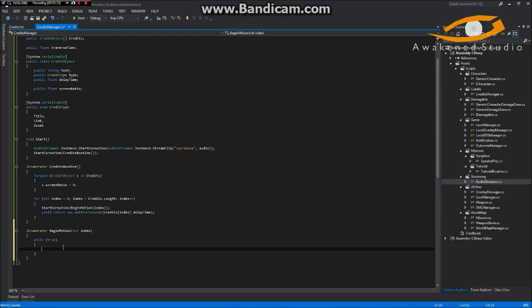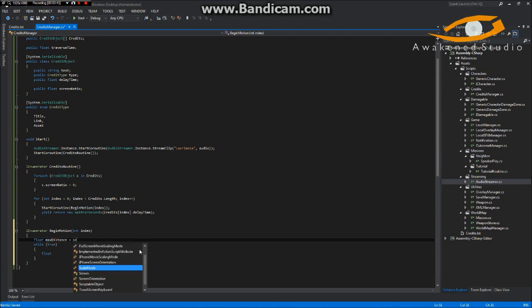We'll say the float of max distance equals screen dot height. In fact, before we even do this, I keep getting through half the code before I wanted to stop.